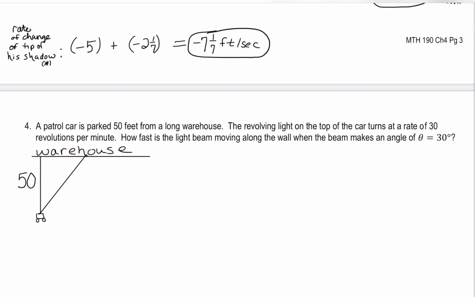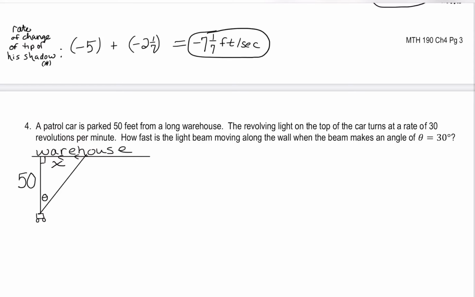What is changing is going to be this angle theta that we're going to be interested in, as well as how fast the light is moving along this warehouse wall. And so let's give that a length of x. So I'll call that x over there. All right, so here's what we have.